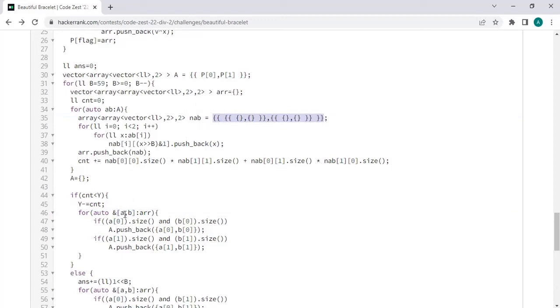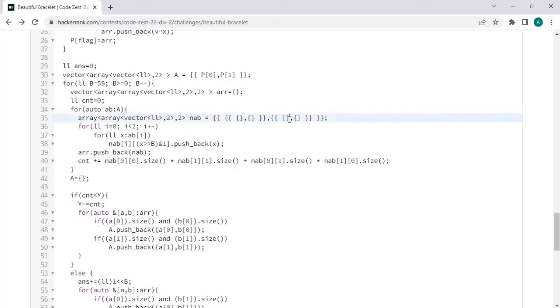Now what this A and B individually indicate is, as we know, NAB is nothing but an array having two elements within it, right? So the first element within the array will be your A, this one, and the next half of the array will be your B. Now A of 0 is nothing but this particular vector, and B of 0 is this particular vector.